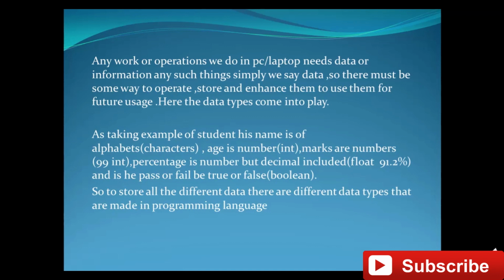Everything we deal with in life is some data itself. When we need to call some person, we need a string data type, a sequence of characters or alphabets. For example, take the name John. It is a group of characters, where J is a single alphabet, and O, H, N similarly. And if we take his age, it may be 40 or anything. It is an integer. That's also data.